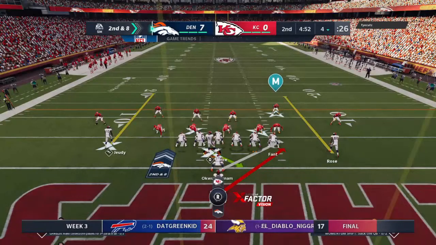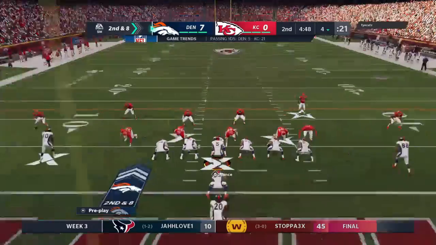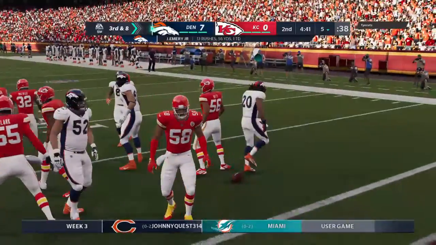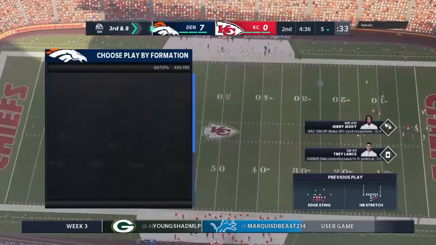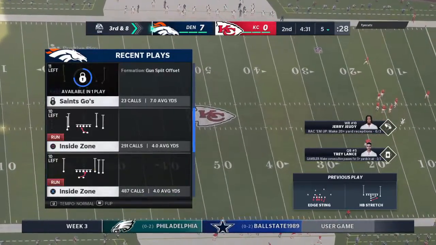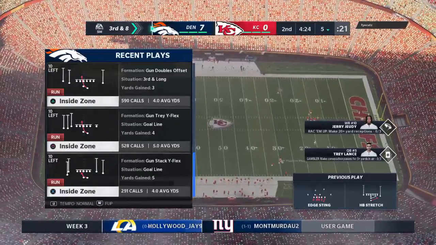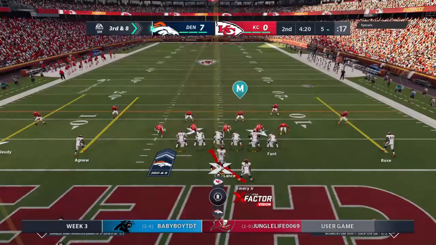Here's 2nd and 8. Now they try the right side here. Looking to find a lane, but he can't. Reined in at the line of scrimmage. 2 runs in a row, but only 2 yards to show for it. I know that speed is the hallmark of today's NFL game, but the key to good rushing defense is still having your linebackers set the edge.